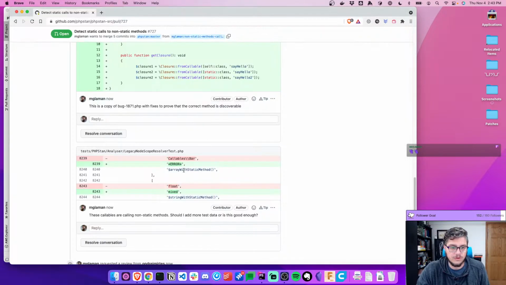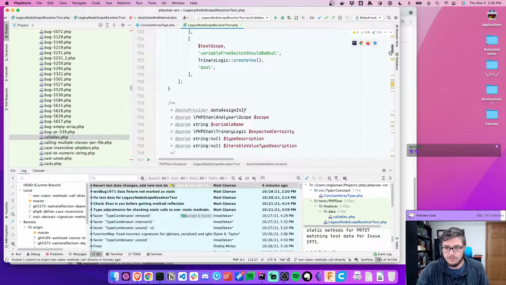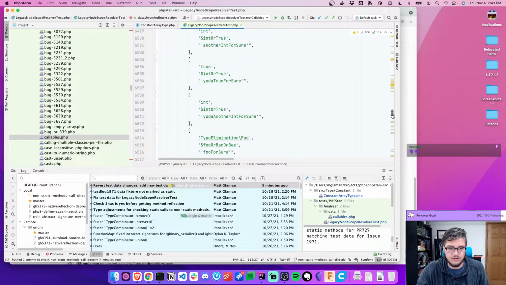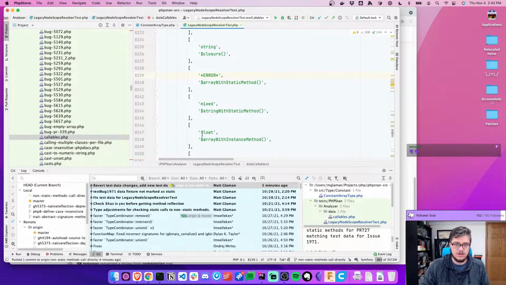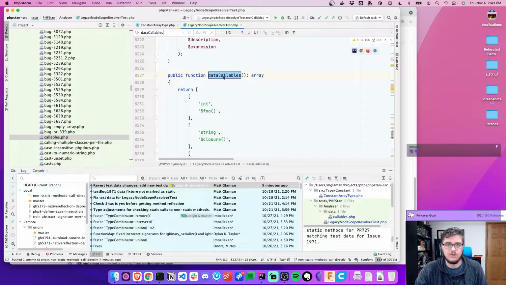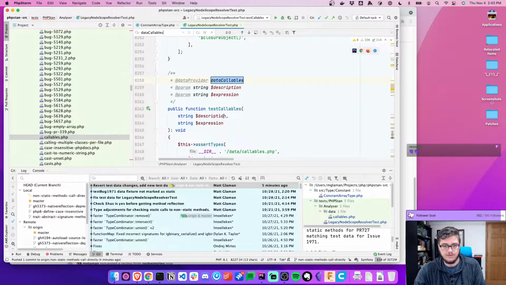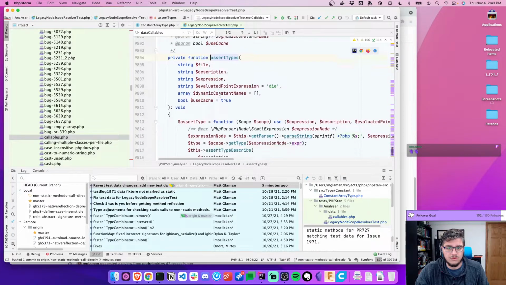I'm just curious, that was line 8239. This is a big file, and I'm sure there's some way to actually get to the 8239. There we go. Data callables. Test callables. So this assert types description. This assert types.